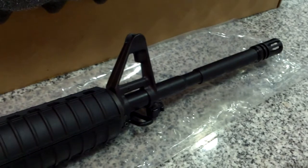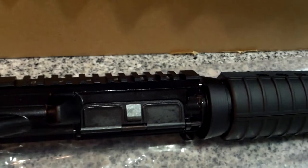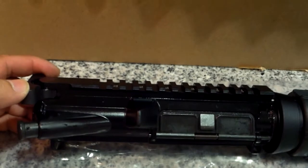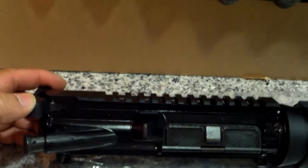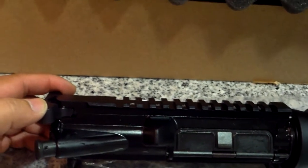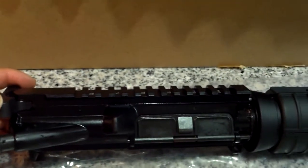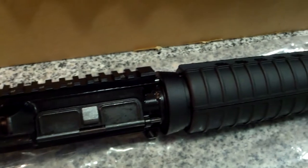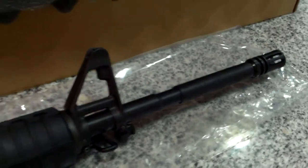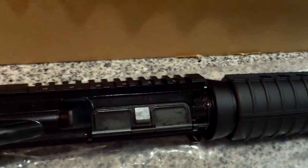Another thing I really want to talk about is price and the quality of the weapon. Delton, guys, is a very good company. And guys, they're not paying me to tell you this. I'm telling you, I did my homework on this, guys. I have not heard a bad review about a Delton the whole time. I looked at almost every AR-15 blog that I could find, and friends that have Deltons, and they all love this thing. So I was like, man, why am I going to pay more when I can get pretty much the same or even better for the same price or even less?